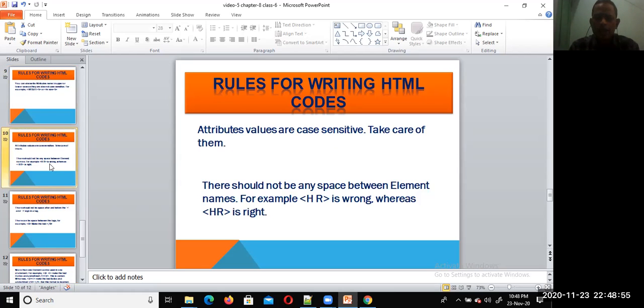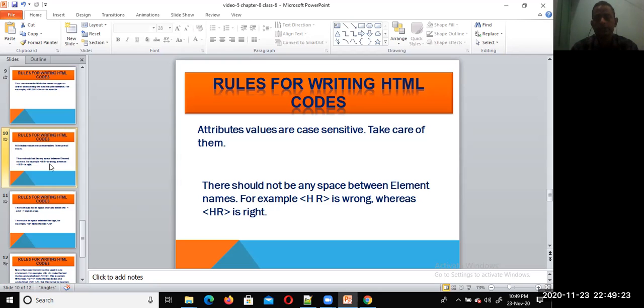Now, attribute values are case sensitive. Take care of them. Whenever we use attribute values, they must be written with case sensitivity kept in mind.